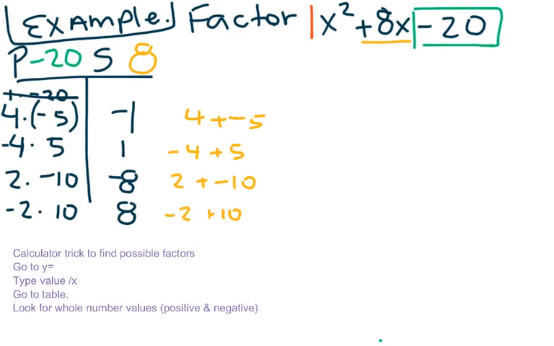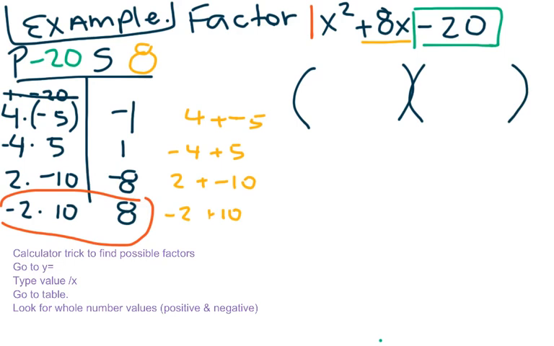All right. So adding those two numbers, once we get our product and our sum, so our handy dandy what two numbers multiply to get negative 20, and then when I add them, get me positive 8. Those are going to be the factors negative 2 and 10. So we're going to take those factors. Remember, our final answer when we're factoring a trinomial, more importantly, a quadratic expression, they end up in binomials. So we start off with the variable that leads our trinomial, which is x in this part. And then our factors are negative 2 and positive 10. So we keep the signs that go with them. So I'm going to put those in red. So this is going to be minus 2 and positive 10.